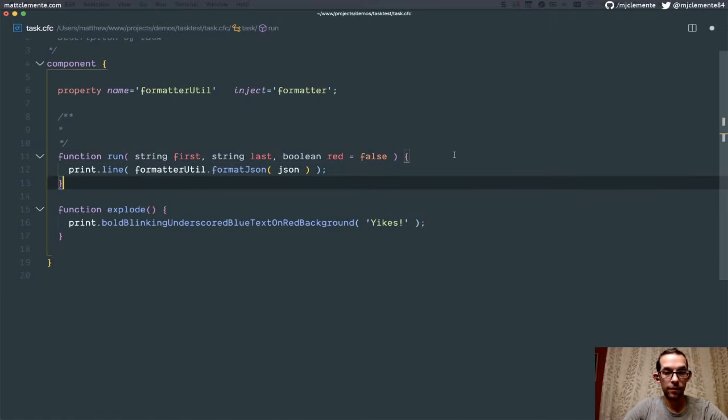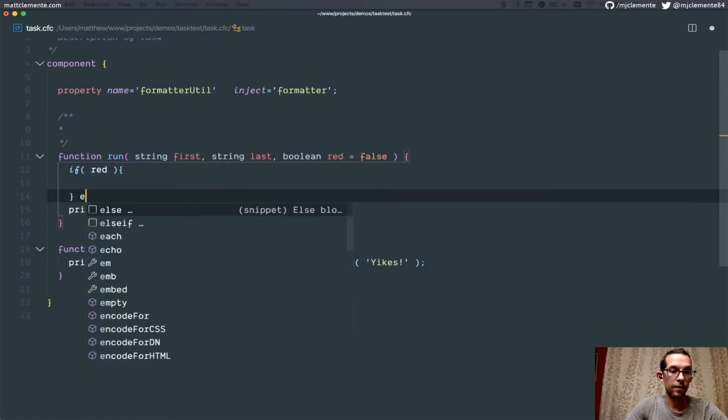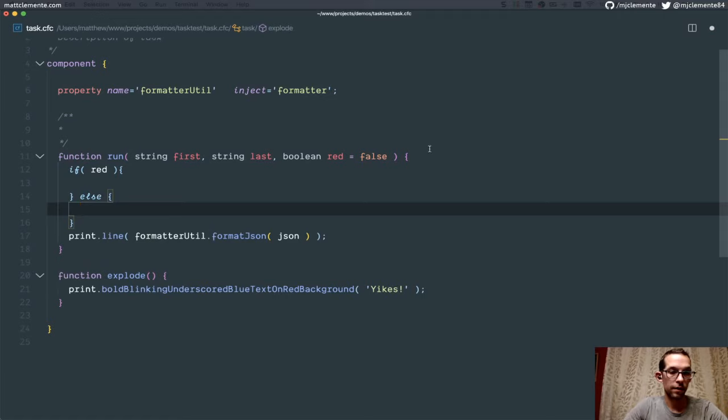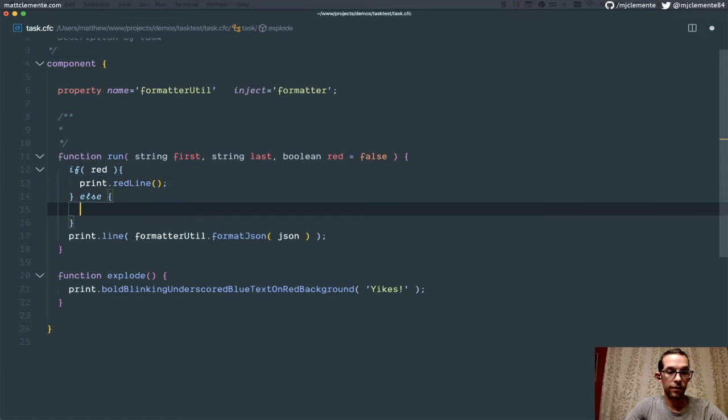And we'll say if red, else, print dot red line, else, print dot bold blue line.